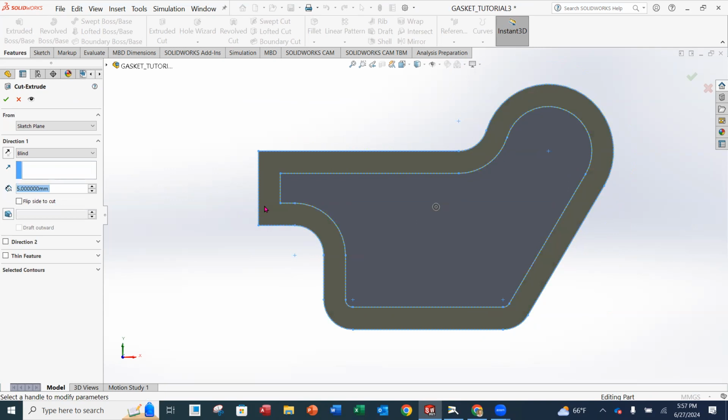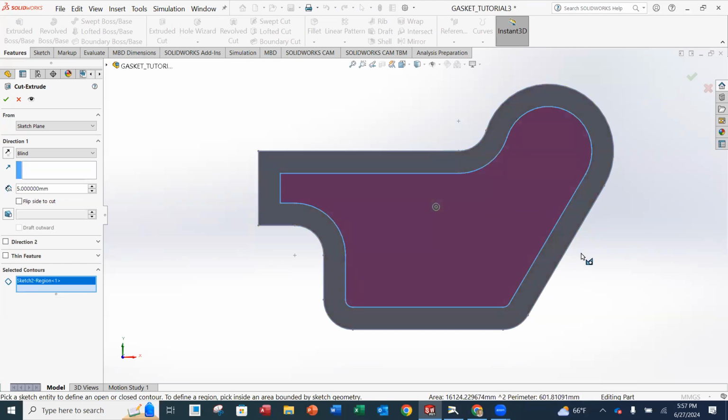So we don't want that section, but what we want to happen is we're going to go down here to selected contours. We're going to arrow down, and right now it's using sketch 2, the full sketch. We want to select on sketch 2 and just delete it, get it out of there. Instead, we are going to select the inside portion here of that region.